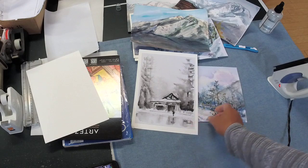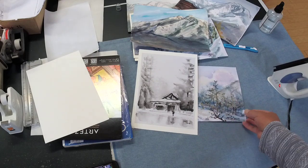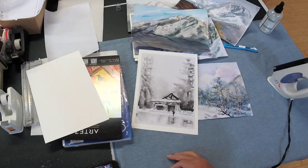Or you can use this to make greeting cards, by the way. Same technique. You can mount your painting with cardstock. Make your own greeting cards. I have another video showing that already in previous years.